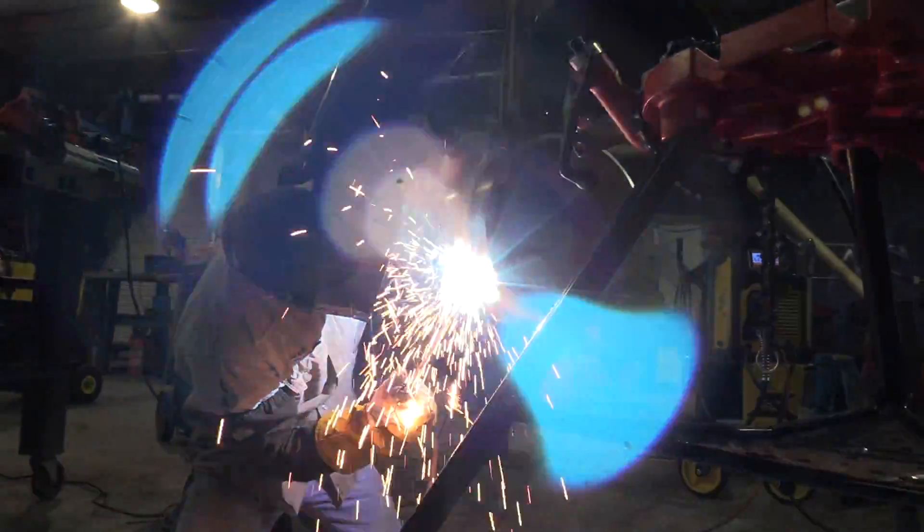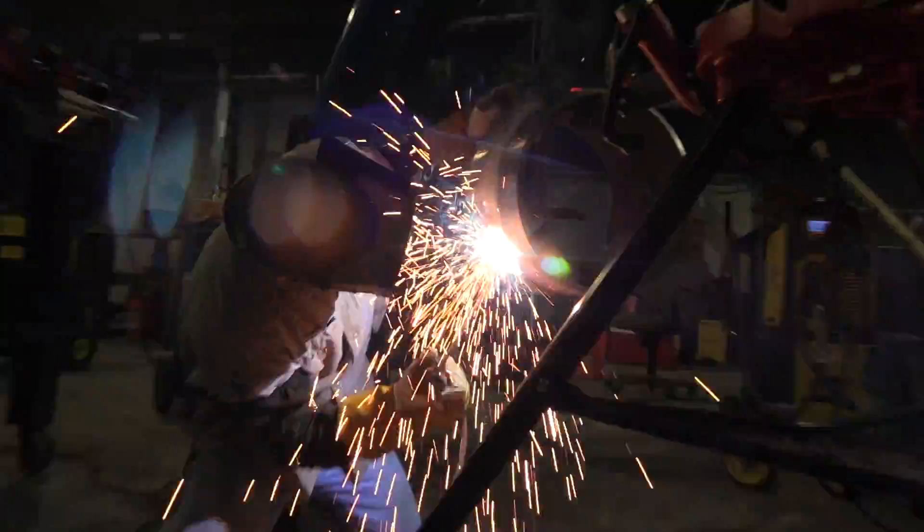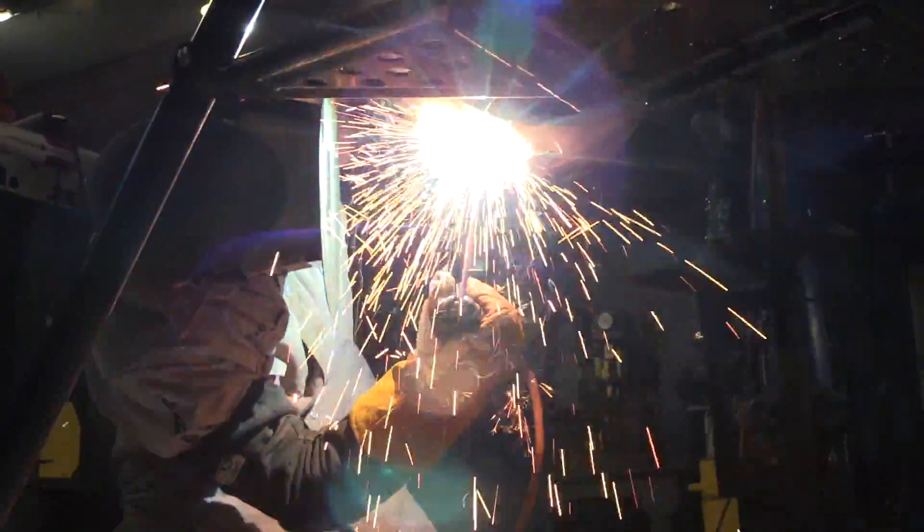A little more of the same, and we'll see a little bit of a change in technique again once we get down to the bottom portion. Now we're starting to see a little bit more whip and pause, and right about here we see a change in technique — more whip and pause coming out of the puddle again, much like the last pass, allowing it to solidify a little bit and gradually doing it more and more as he gets closer toward 6 o'clock.